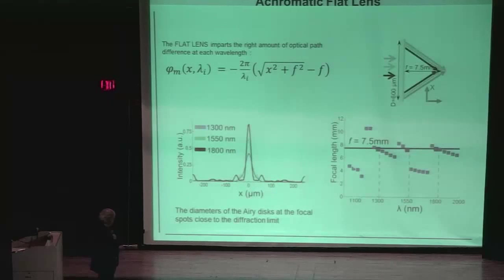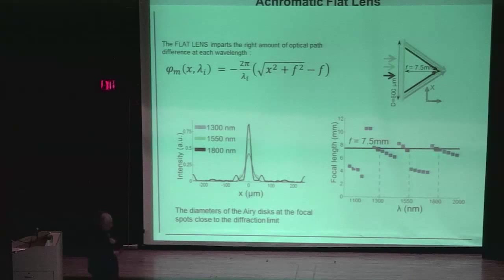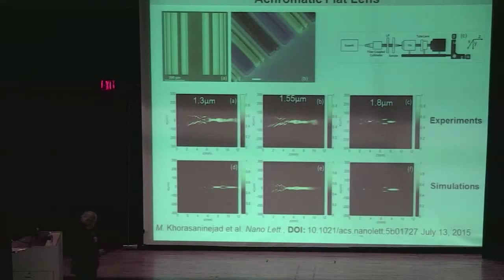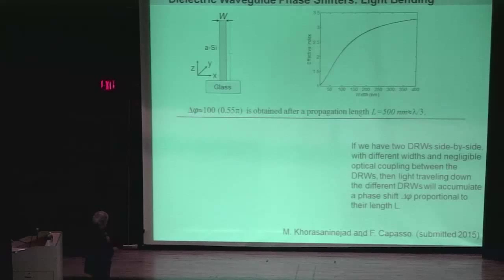So these are the simulations here. And now you can ask what happens at other wavelengths. Well, the design of broadband is quite a bit challenging, but there's no showstopper, really. The important thing here: you can design it in a way to try to avoid falling off the cliff, so to speak. But there are some applications where indeed you only want certain wavelengths to be actually focused. And this is actually the experiments. And the most important thing is to actually show what's the minimum. This is a plot of the normalized intensity here. You see the full width at half-maximum is basically - the full width at half-maximum for the three wavelengths is at a distance which is the focal length of 7.5 millimeters. This was just published in Nanoletters.